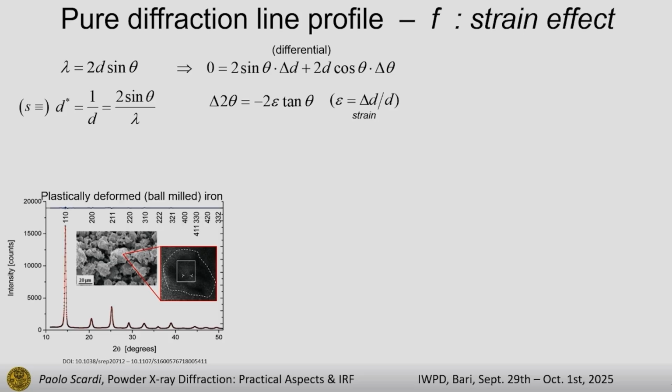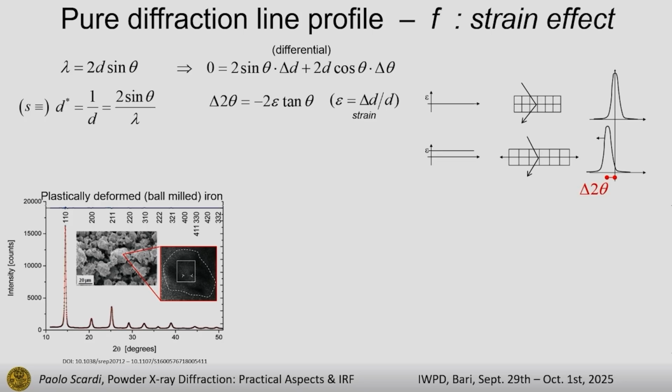Basically, we use diffraction as a tool analogous to mechanical testing. Now our strain gauge, the way we measure strain, is the atomic planes. That's the idea. So what happens to a diffraction peak? As I said, if you have a uniform strain, the peak just shifts. If you have a positive strain, the peak shifts to lower angle.